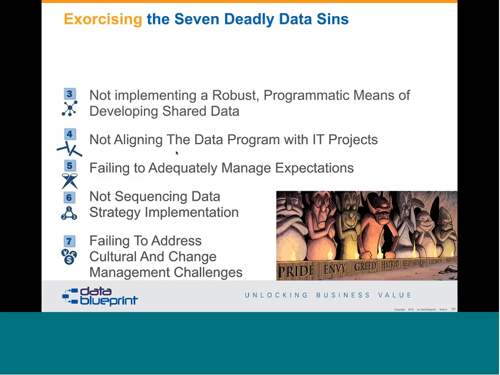Number three is not implementing a robust programmatic means of developing shared data. We can't just take our data and magically snap our fingers and say it's going to be shared. It has to be engineered to be shareable. A good place to do a programmatic means of developing shared data is when you move your data to the cloud. If you use that as a barrier to take your data and make it more shareable by definition, which is an objective scientific characteristic that can be tested for, it should be specifically engineered to be shareable, and finally, it should be of high quality. You wouldn't want to put data in the cloud that was of lower quality than data outside the cloud, so let's clean it as we go in there as well. But again, not having this as a program is really problematic.